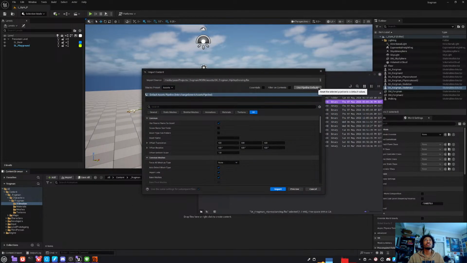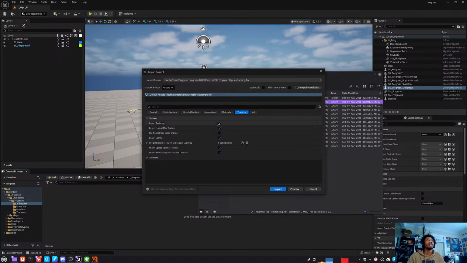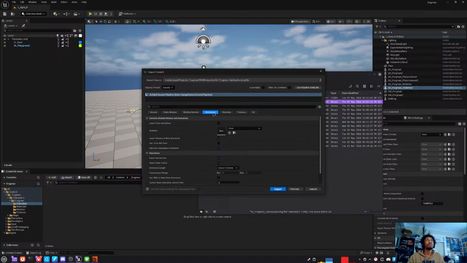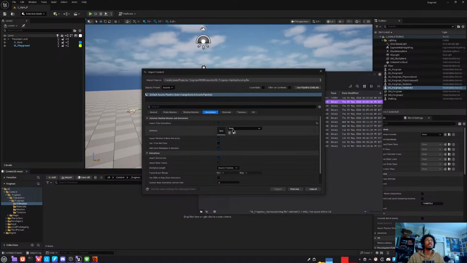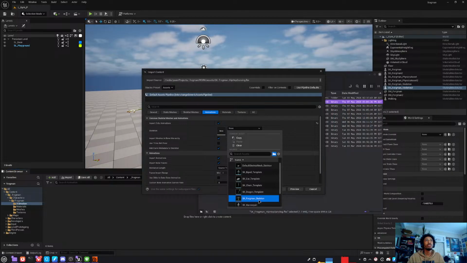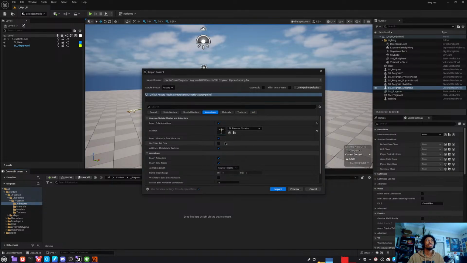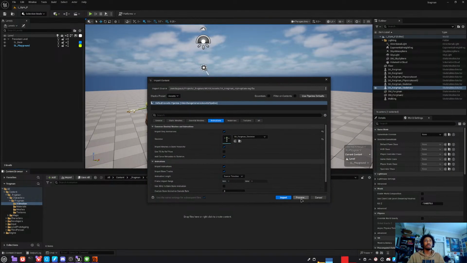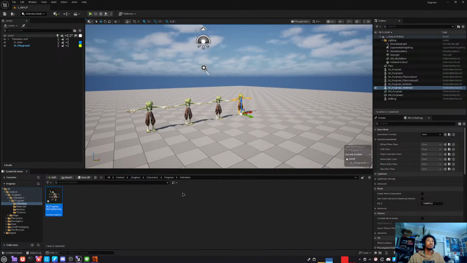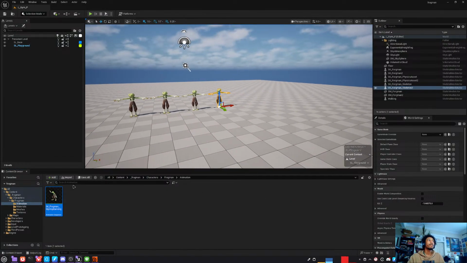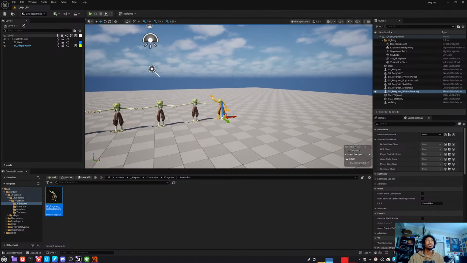We're gonna reset the options and use the pipeline default. We're gonna not import the textures, not import the materials, and in animation, it's important we select import only animation, right? We go back to animation, and then here we are going to select the skeleton of the character we want to have the animations. And if I look in here, we can see that we are only getting the animation. So we do import.